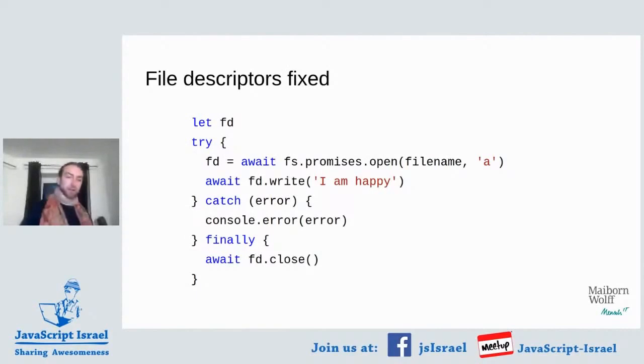Here it would look like how it is fixed, because we are having a finally block. And in that finally block, we are going to close the file descriptor, which is how we should do it right away. That way, there is no question for the garbage collector, because as soon as it's collected, it realized the file descriptor was already closed, all good.